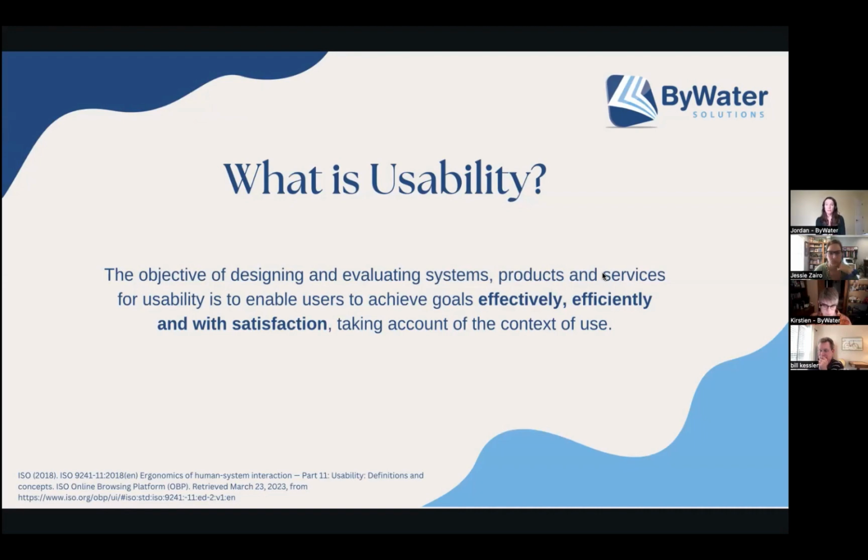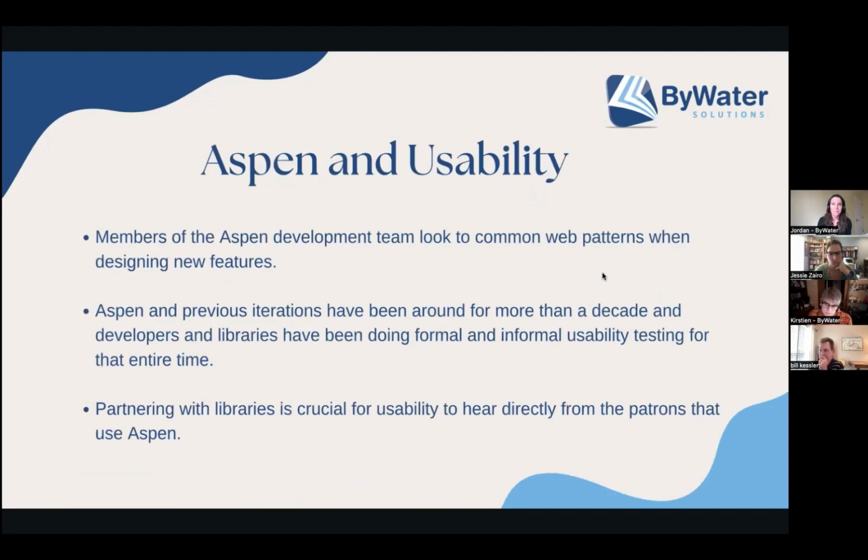Is it possible to do it? Efficiently, how easy is it? Is it 20 steps? Is it 2 steps? How quickly did they see it? And then I really like the last one, with satisfaction. Did they like it? I think with web design, a lot more goes into how users feel than we think. And we should definitely be considering that satisfaction aspect as well.